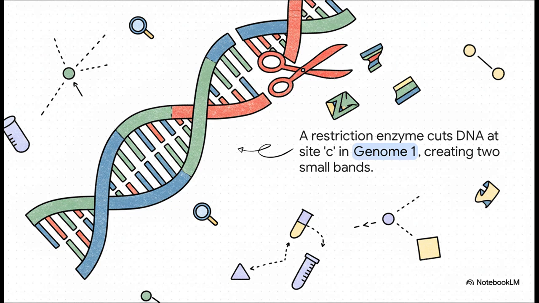So, how do we make that super precise physical map? Well, a key technique uses what are basically molecular scissors called restriction enzymes. Just look here. These scissors only cut DNA at very specific letter sequences. In genome 1, that cut site is present, so the enzyme snips the DNA into two smaller pieces. But now imagine a genome 2, where that site is missing. The scissors can't cut, leaving one big, long piece. By analyzing the sizes of these DNA fragments, scientists can create a really detailed map.